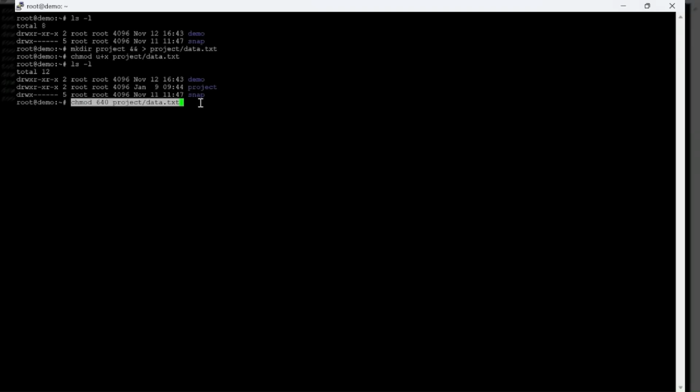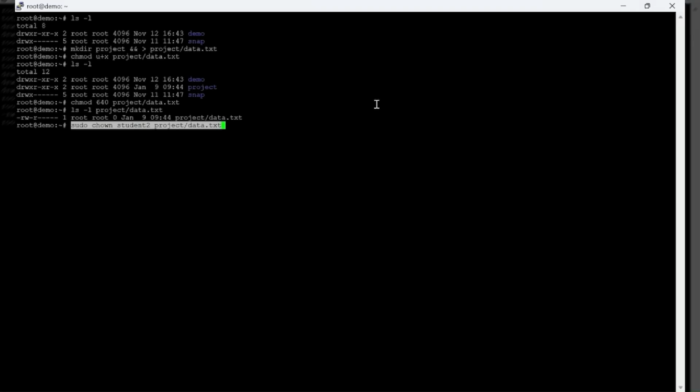The command, when entered, gives no output, but can be verified using ls -l project/data.txt, which shows the owner can read and write. The group can only read. Others have no access. Now that permissions are set, let us change the ownership of the file and see how Linux tracks file owners. Run the command sudo chown student2 project/data.txt.